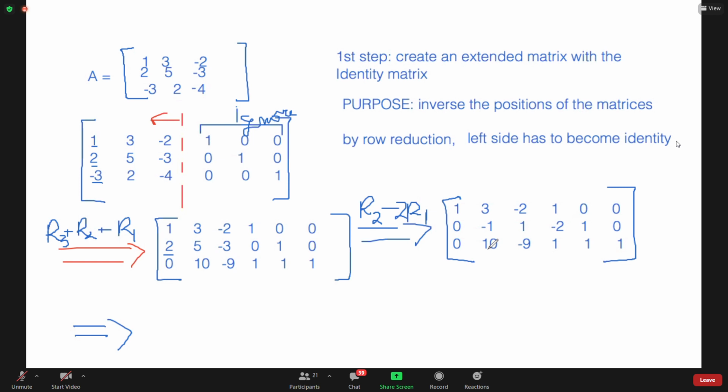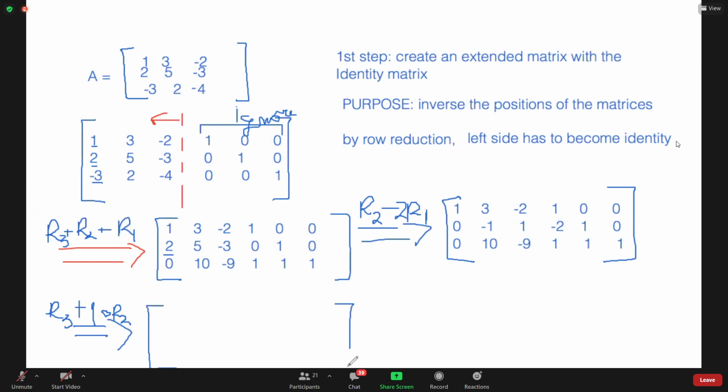So what I'm thinking of doing is first eliminating this 10 right here. It is pretty big, so I'm going to work with the third row, row 3. I would like to eliminate this 10 completely, but how? I have here a -1. Therefore, if I were to multiply this by a 10, I would get a -10. If I do 10 minus 10, I would obtain a 0. So I think that's the operation that I should do. Therefore, to the third row, I'm going to add 10 times row 2. Again, why do I add? Because I have a negative sign here, so through addition, I'm actually keeping the negative.